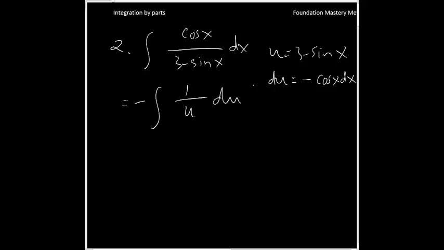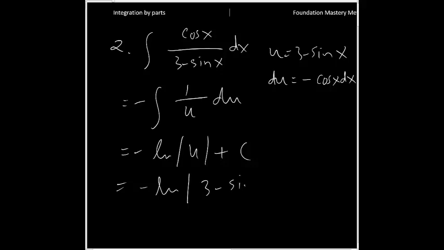Do you see that? So u substitution works, because when I take my denominator, I get everything back that is remaining. So then cosine x dx will be negative du, and 1 over u. That gives you natural log of u plus a constant. Now in this case, we have to use the absolute value sign. Careful with this. And u is 3 minus sine x.